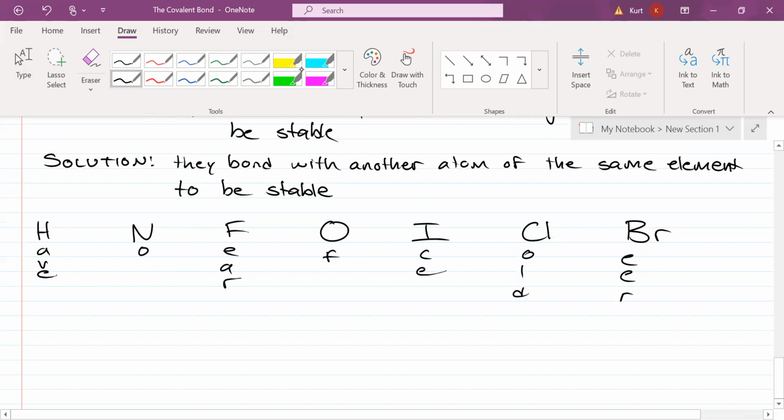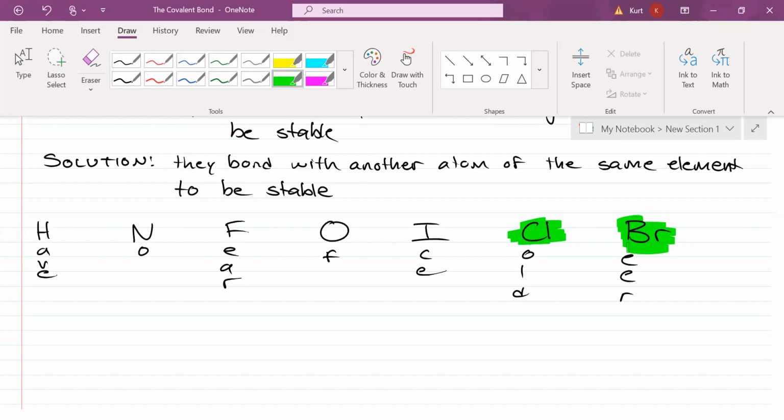Now I want to just say, in my experience of teaching this class, I want to remind you guys of a couple things. The C in have no fear of ice cold beer is chlorine, not carbon. And the beer, the B, is bromine, not boron. I've had people make that mistake a lot. So I'm going to show you how each of these is made, just so you can see how it's done. And then I'm going to talk about how a covalent bond is actually formed. And then that will really be it for today.